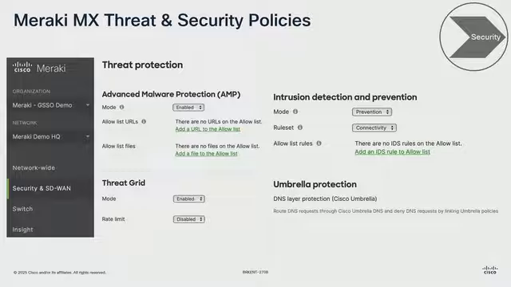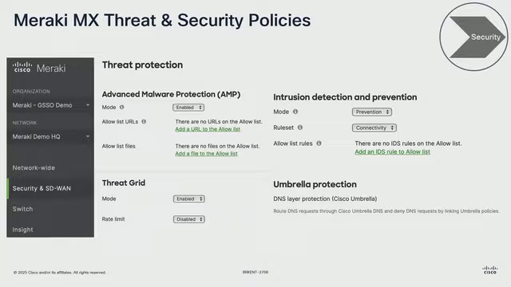It phones home to the AMP cloud, and the AMP cloud comes back and says, I know that file hash, it's bad. Or I know that file hash, it's good, it's a Microsoft update. It could come back and say, I've never seen that file hash before. The Meraki MX will upload the file to ThreatGrid, now known as Secure Malware Analytics, where it will be detonated into a sandbox, and we can do retroactive blocking of it.